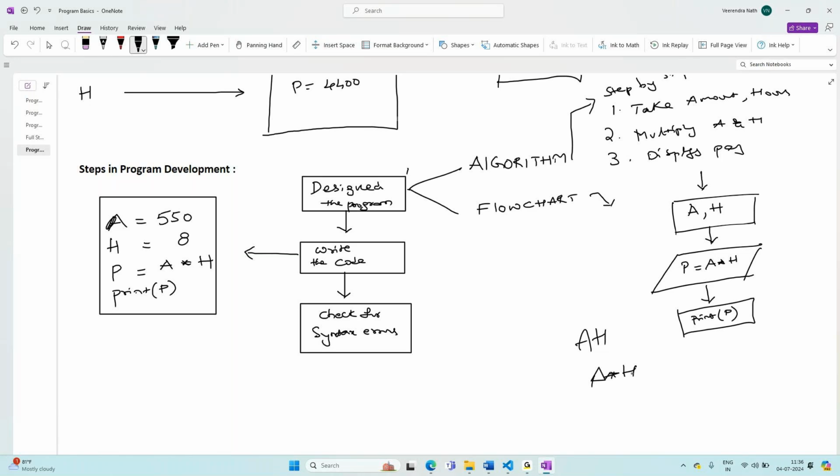So you are checking the grammar. Is the program grammar correct? Is the program having any syntactical errors? If you are to be a better programmer, two things in a program should be perfect: syntax and semantics. Syntax means the rules. You have to follow the rules. Semantics means your logic.